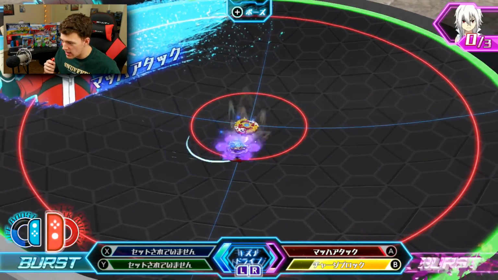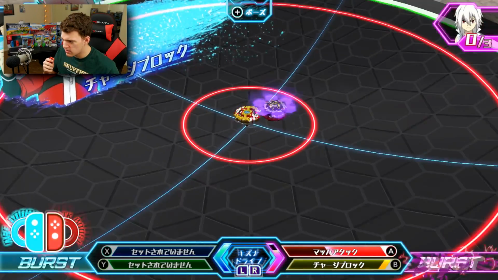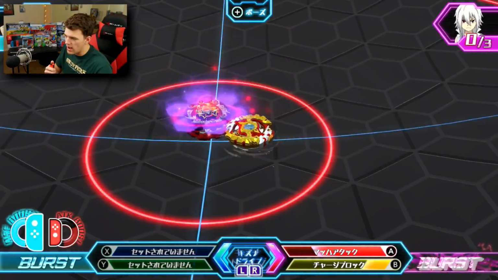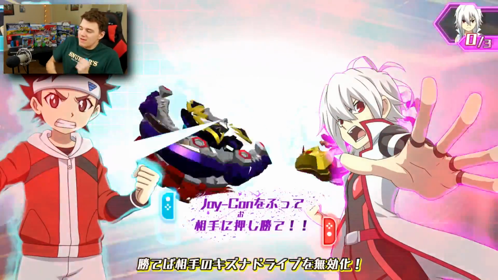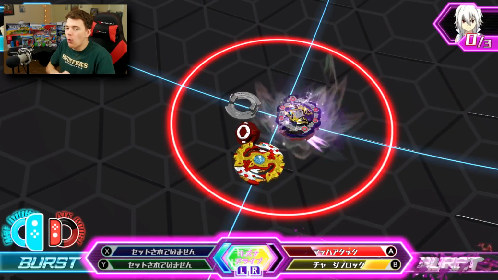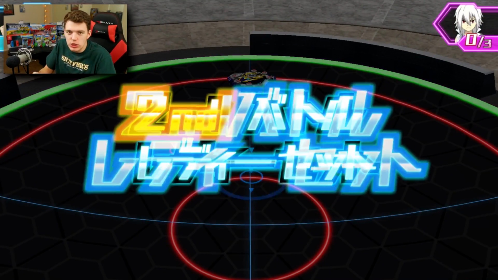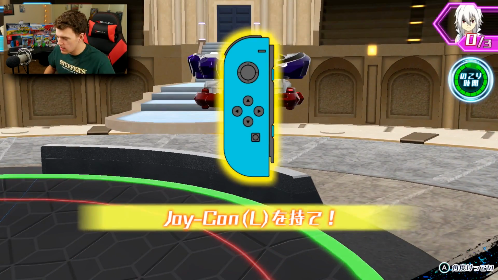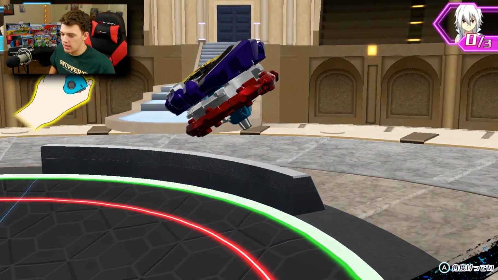I don't want to use my ability right now. Come on. Okay, well, I guess we're just going to have to use it here. We have to, because we got to get this burst finish. We can't just go without the burst finish. Boom. Dunzo. Get out of my game. I'm too good. I can't lose to Spriggan Requiem with Dead Hades. Are you kidding me? Get out of here, bro. We're going to rush launch again.